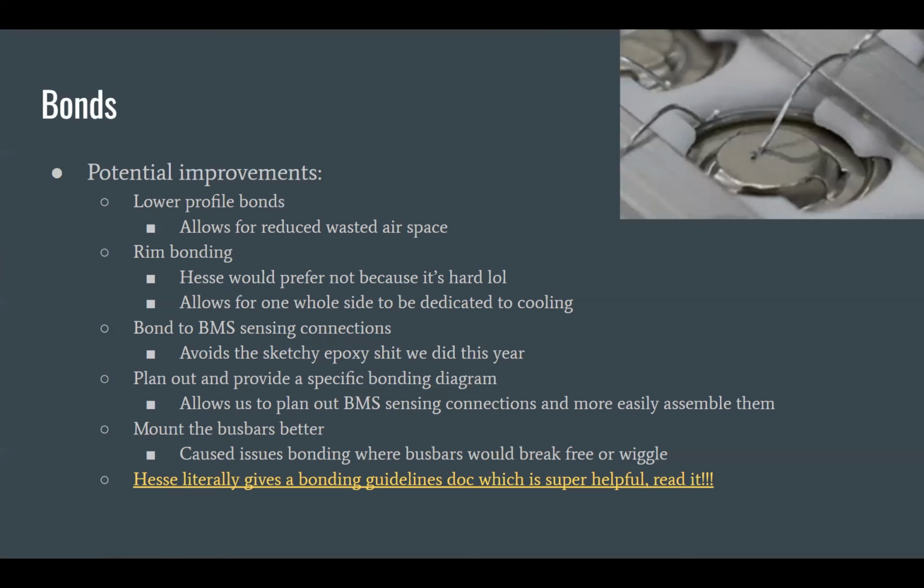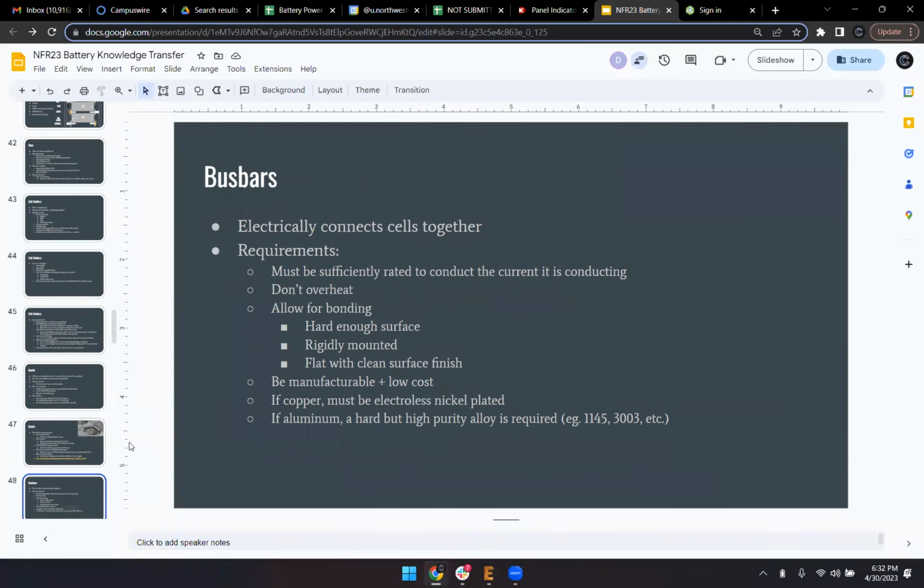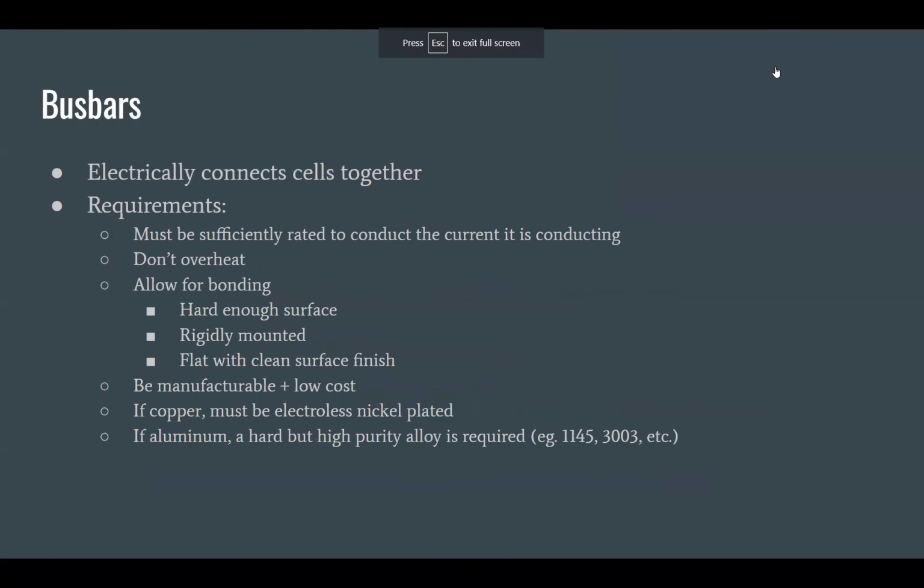All right, we're on to bus bars. Let's see, what slide are we on? We're on slide 48 out of 82. Okay, bus bars, the electric connections. These are getting into the sorts of things where we're starting to get a lot of overlap with the stuff I've already explained when talking about other parts, so I'll jump through it pretty quickly.